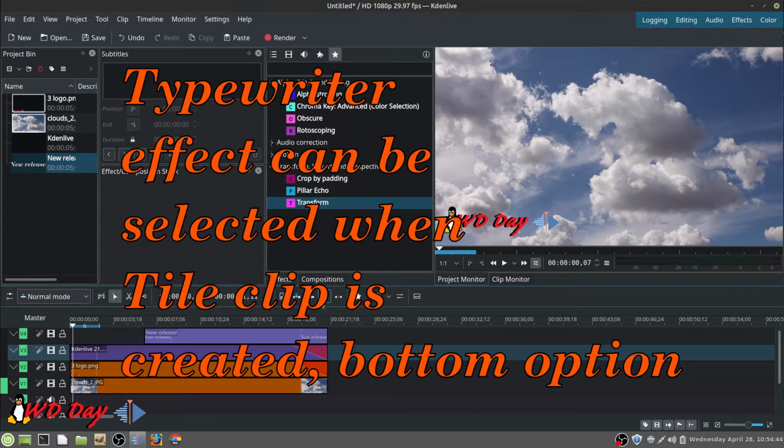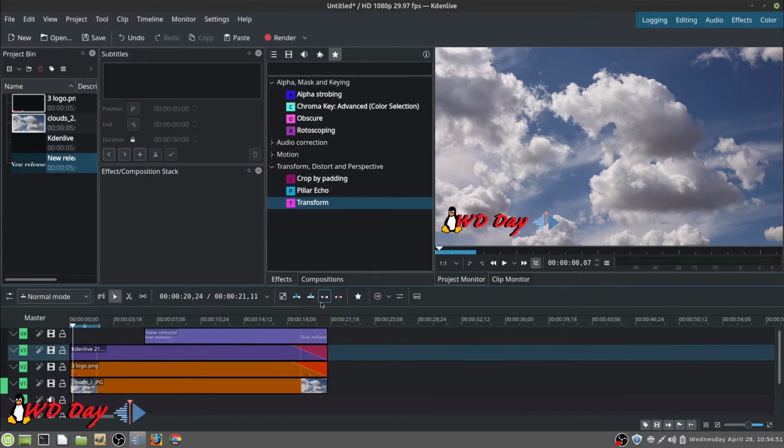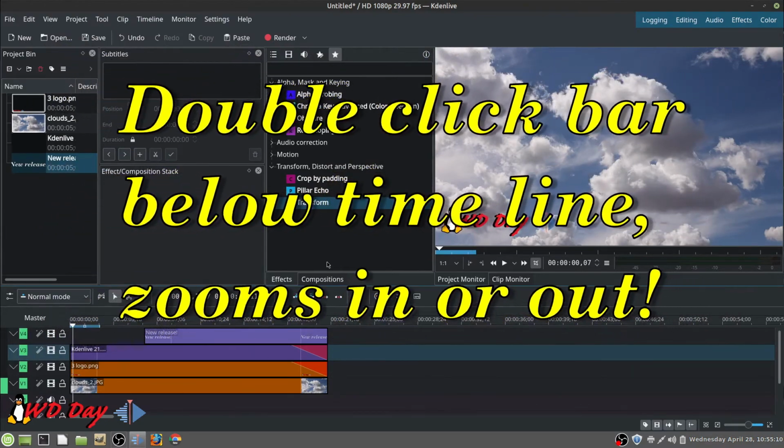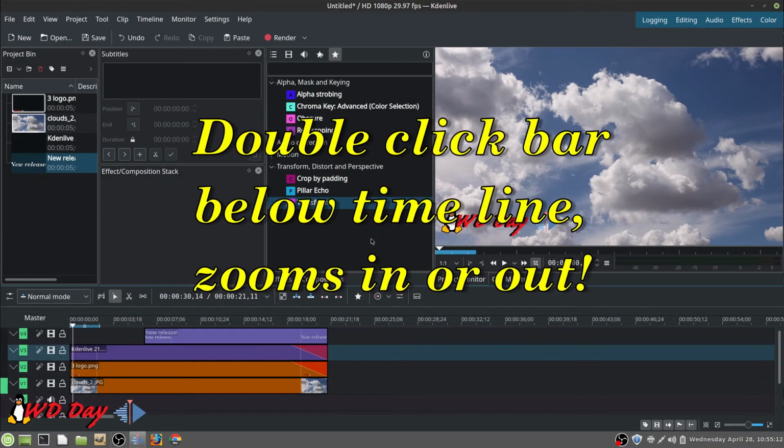I read about the speech to text. You have to download some other stuff. I haven't jumped into that yet. The keyframe panel has changed, and that's pretty interesting. There was another thing about effect zoom, and in my Linux version of Flatpak, I can't really get that to work yet. So that's just a preliminary of what's going on. Oh, and there was something about zoom bars, and I haven't been able to figure that out yet. So here's what I got.